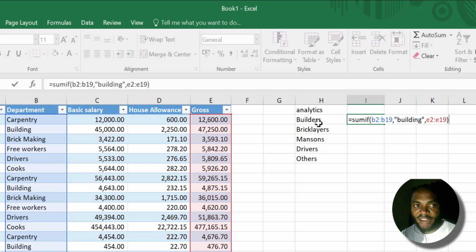If cell B2 doesn't have building, it moves to cell B3. If cell B3 has building, it picks the value in E3 and adds it, and so on and so forth until the end of the series.